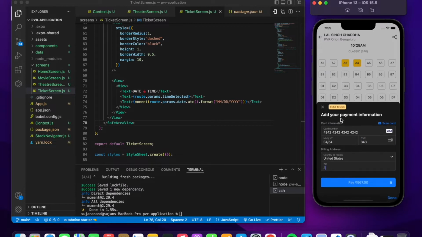So let's pass in the card details, and then after the payment processing, hopefully this should give us the correct date.